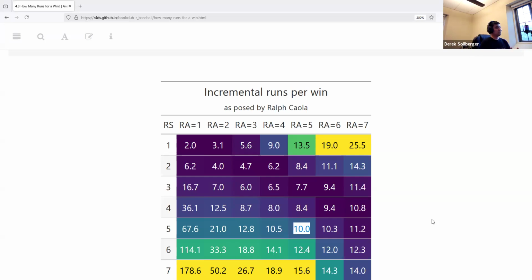But what this table also shows us, in the top left, is that if you have a low scoring game, such as a 1-1 game, then scoring 2 runs in some sense might give you confidence that you're going to win the game. However, if you have a high scoring affair, maybe 7 versus 7, and you don't really have much confidence in the way the game might turn out, you might have to score 14 runs to have confidence that you would win the game. And then there are some edge cases as well.